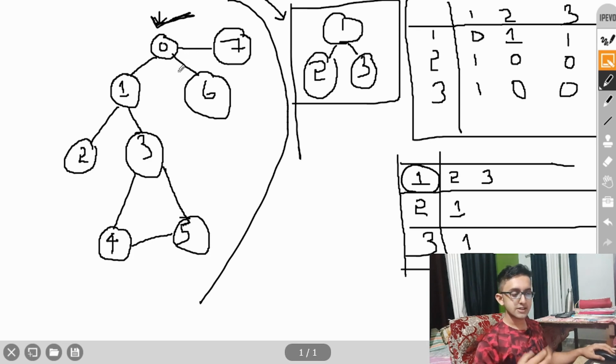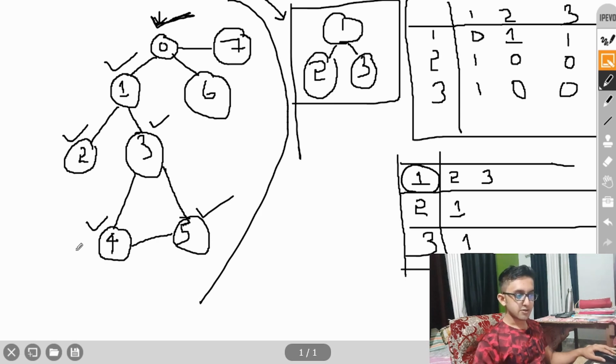And in the adjacency list of 0, we will have 1, 6 as well as 7. So let's say we start exploring from 1 and we mark 1 visited and check its adjacency list. We have 2 and 3. We go to 2 and explore its adjacency list. There is no other element, so we can return back. We come back over to 1 and then we explore the rest of the elements in the adjacency list of 1, which is 3. Then we go to 4 and in the adjacency list of 4 we have 5. It is explored, and we go to 3 again. There is a call from 5 to 3, but we know that 3 is already visited. Because of that, we just return back.